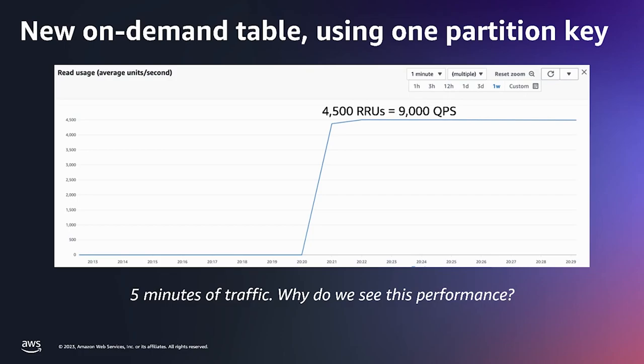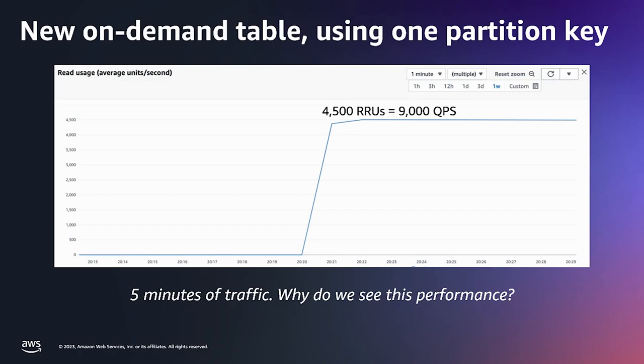But if you do eventually consistent, we're allowed to go to any of the three, which in a sense triples the throughput, which is why instead of getting 3,000 queries per second, we're getting 9,000 queries per second. With the one caveat that it is totally within spec that maybe one of those three is down for maintenance, and you've still got two. So you shouldn't assume that you're necessarily going to get the 9,000 queries per second. You might get 6,000, and that's just what you should design for. That's the maximum that's per spec. But hey, if we've got three nodes and they're all up and happy at this point in time, you're going to get access to all three of them. You're going to get 9,000 queries per second, which allows you to actually go above a provisioned amount of 3,000 to get to 4,500. So that's cool.